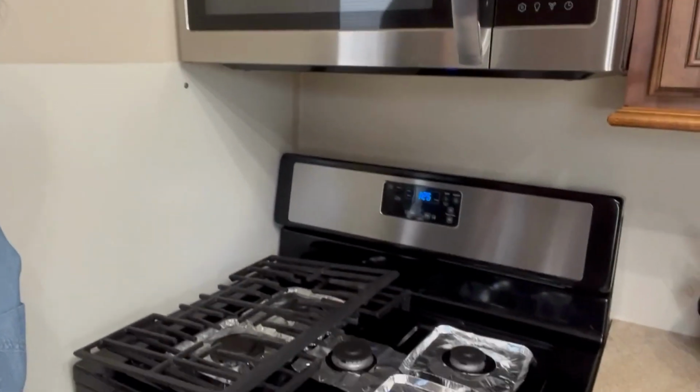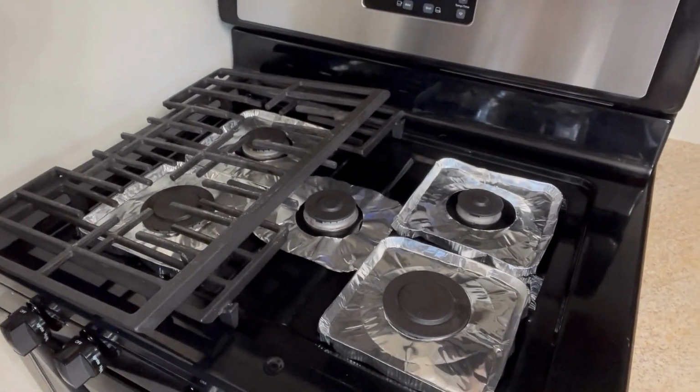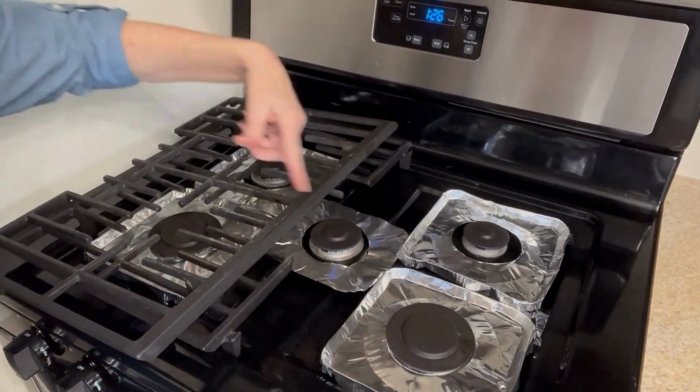I also want to quickly show you, now that I put the metal burner covers on, how they look. And this one I actually cut so it would fit better around the burner. So like I said, they are not custom made. You can cut them, you can bend them any way you need to, but I do find that they do make your life easier. You don't have to constantly clean the enamel around your burners all the time.